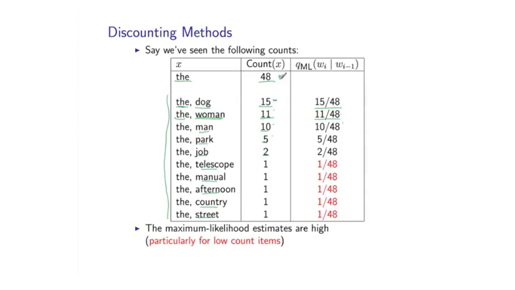Now, one thing to observe here is that, in general, these estimates are going to be systematically high, particularly in cases where we have a large vocabulary. Remember, we might have a few thousand or tens of thousands of possible words following the word there. But we've only seen the word there 48 times, and so it's just a lucky few words which are actually seen after the word there.